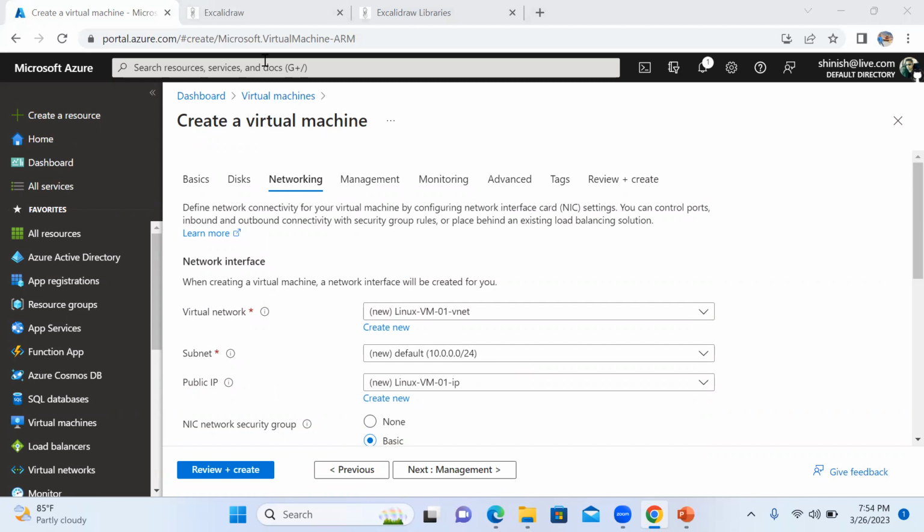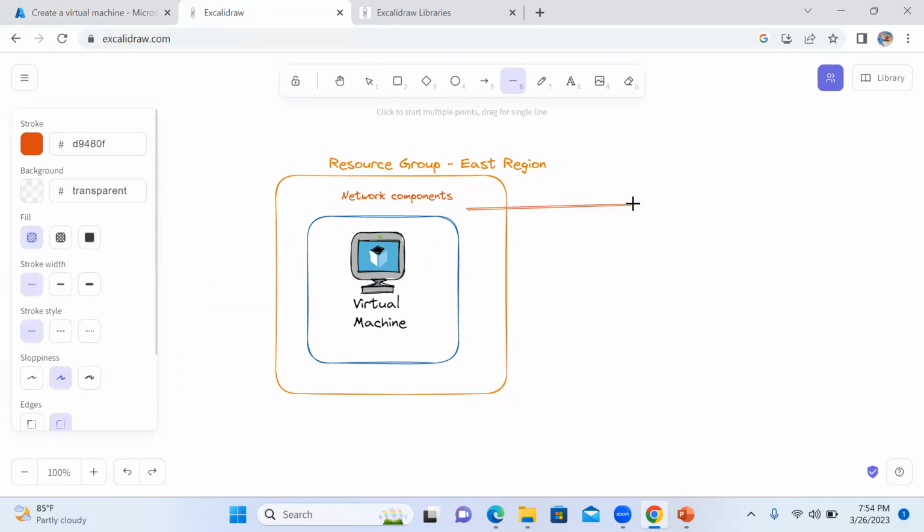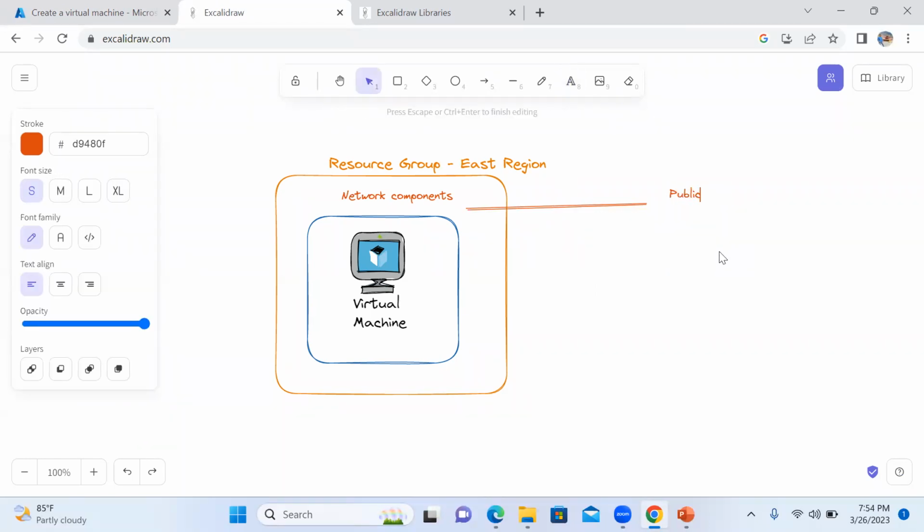Okay, just try to understand here. If I go and type, say, network component, when we talk about network components, usually we talk about a set of IP addresses. Every virtual machine, by default, whenever we deploy, has two sets of IP addresses. You will see a public IP address and a private IP address. A public IP address will look something like 4.5.6.78. And a private IP will look like 10.1.0.10.